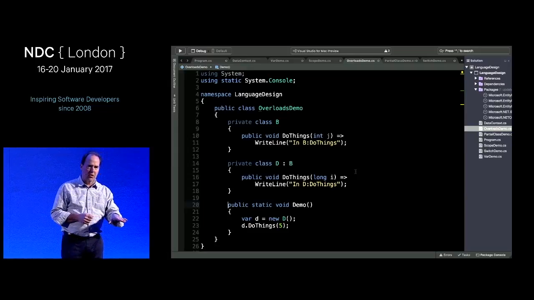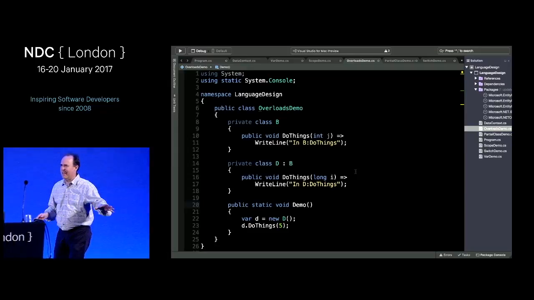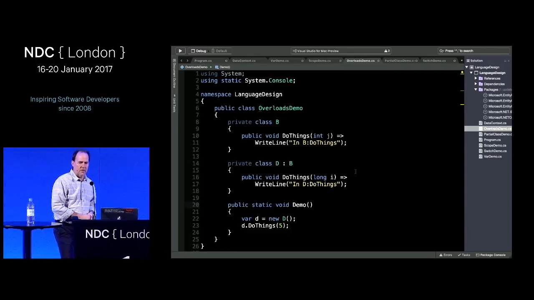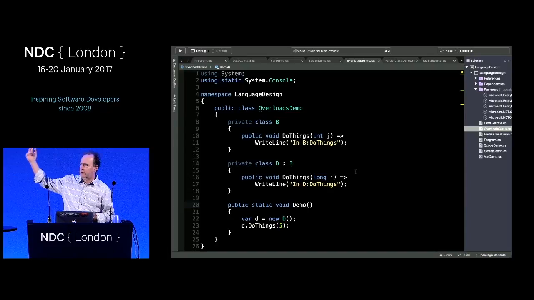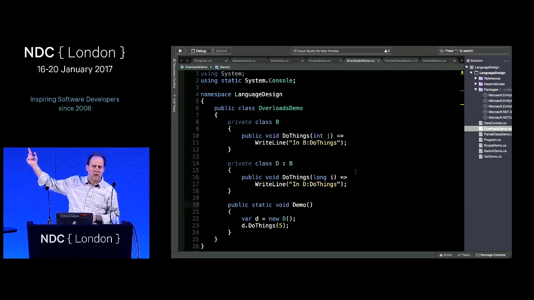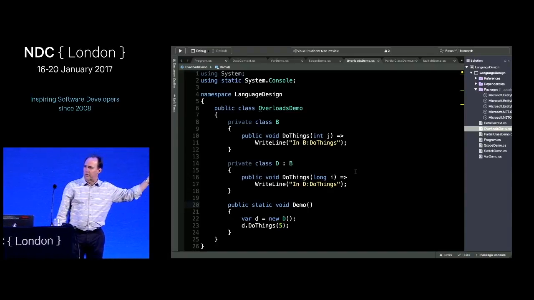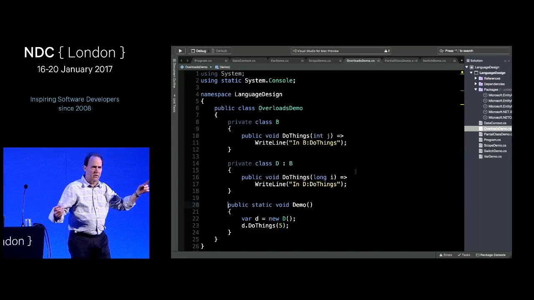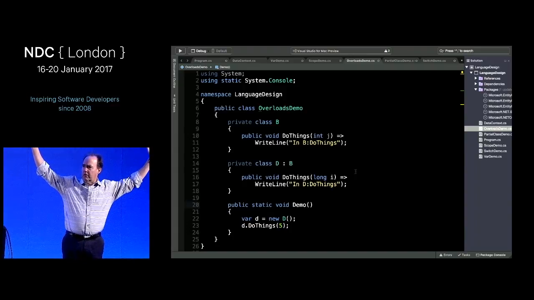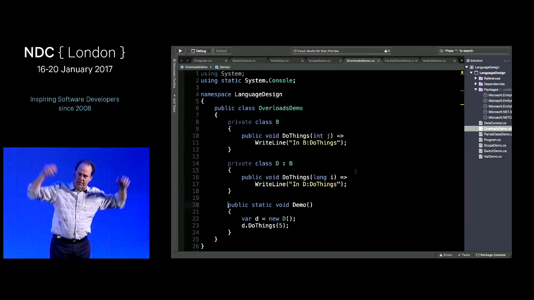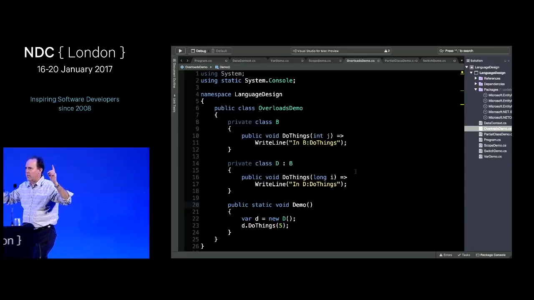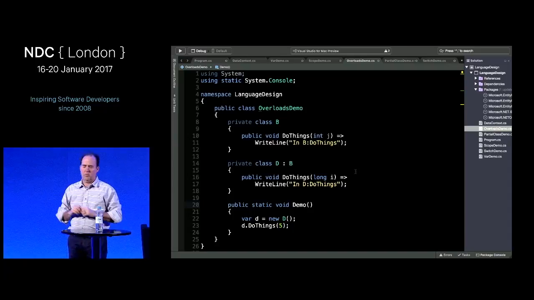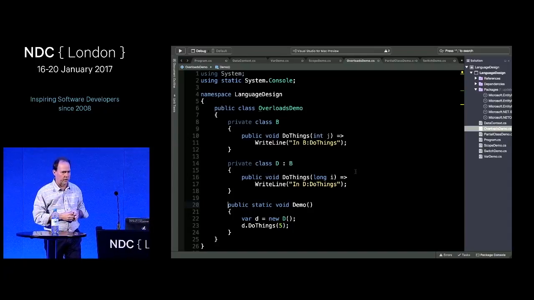So John, you don't raise your hand at all because he's on the standards committee. He knows this. All right, so who thinks that the method that is in the derived class gets called? Who thinks the method in the base class gets called? Okay, there should have been more hands somewhere around there. Who just isn't sure? Okay, so isn't sure is clearly wrong because the compiler always has to make the same choice every time, right? That would otherwise break that first rule where we don't really know what a language does.